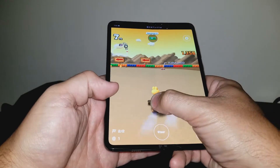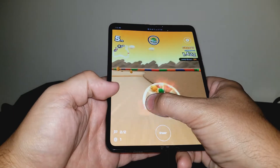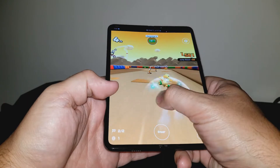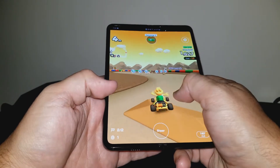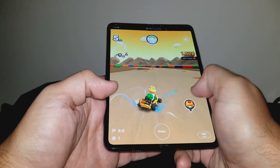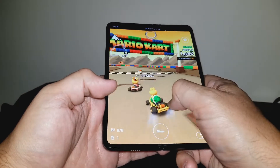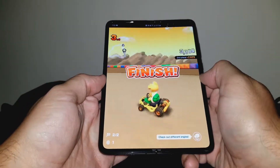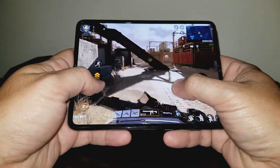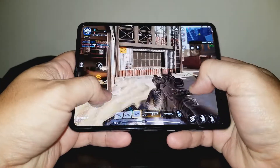Even the front screen is fine to use for games. I'll routinely log into Elder Scrolls Blades and open a chest, sell some items, and get my free daily item using it, and then later on, when I want to do some dungeon crawling, I'll open up the screen and use the much larger, nicer display. The hitching and stuttering issues I experienced with Blades on my Galaxy S8 Plus are gone, and Blades looks amazing. Every game I've played looks great on the larger display, and they're all much easier to play. Call of Duty Mobile looks especially good and controls great as well. I activated gyro aiming and combined with normal FPS aiming, the game has been quite fun to play.